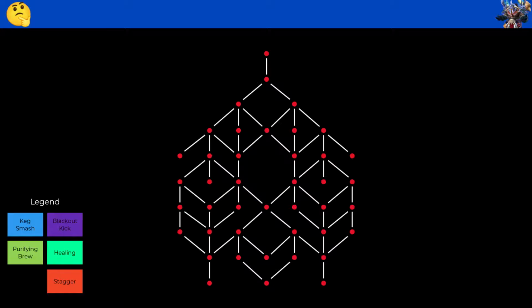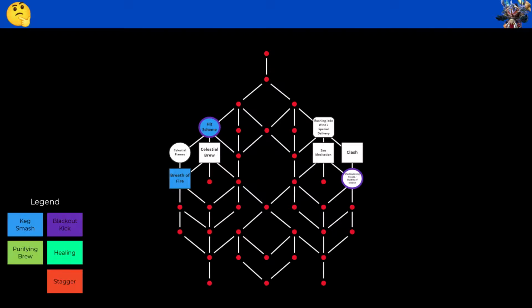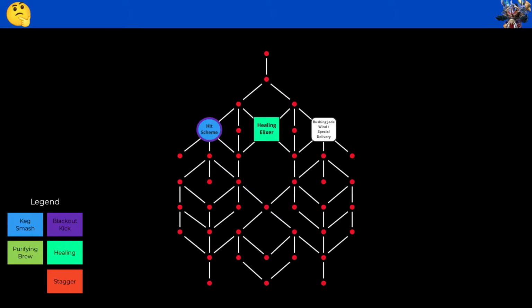Lastly, those outside paths now give you a viable way to avoid picking any of those internal defensive nodes. It's now possible to avoid Celestial Brew and Zen Meditation. I'm not sure why you would do that, but you could. Another way to think of it is that you can now reach the edge offensive abilities without pathing through a defensive cooldown, but instead pathing through a utility or a defensive passive. Hey, but it's a choice, and choices are good. Does it really matter? Not really.